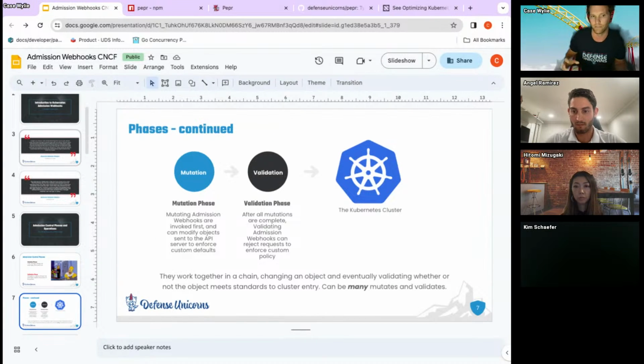So the Kubernetes definition, what I got off their site, is the mutating admission webhooks are of course invoked first, which makes perfect sense. You're going to basically change a resource, do all you want to your resource, and then eventually, secondly, and by the way, there can be a whole chain of mutations, right? I want to mutate this. I want to mutate this. Like I want to check security. I want to check pod resources. I want to check the image that it's not from some deny listed registry. I want to do another thing. And then finally, I have my validation phases. So I have one to look and make sure the registry is a trusted registry. Second, I want to make sure there's some assigned CPU memory resources there so that noisy neighbor problem doesn't occur. And then finally, I want to check and make sure the security is good. And then if all that's fine, then go ahead and go into the cluster.